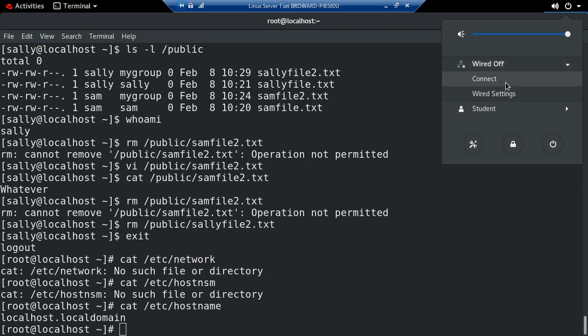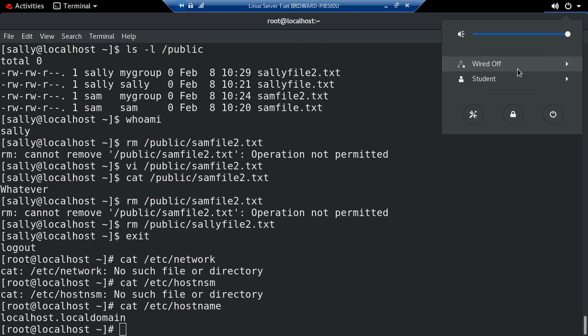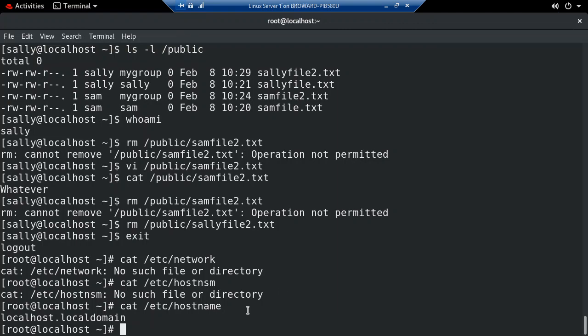And they want you to avoid that as well, but that is being handled by a thing called Network Manager. Your network files are controlled by Network Manager at this point. There's a graphic way to do it, but I'm just going to show you the command line. So first thing I want to do is set my host name.